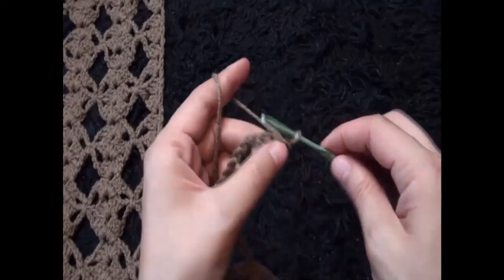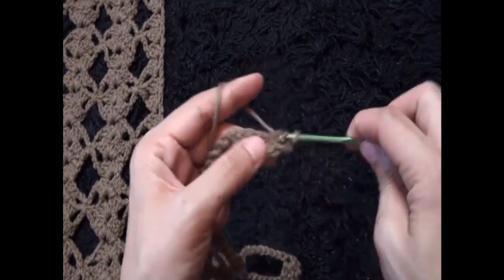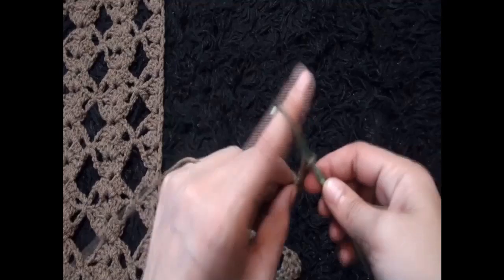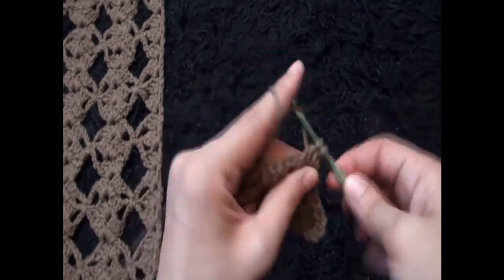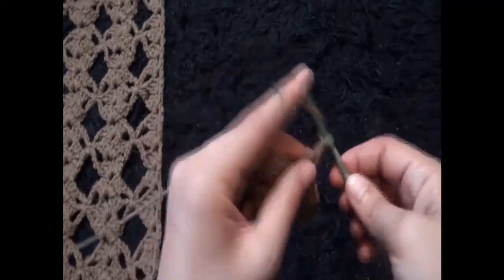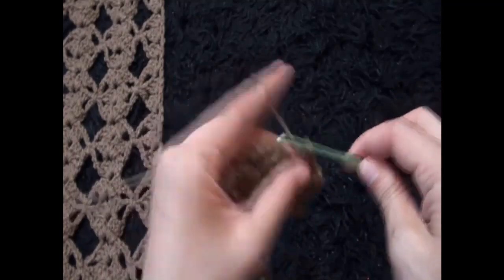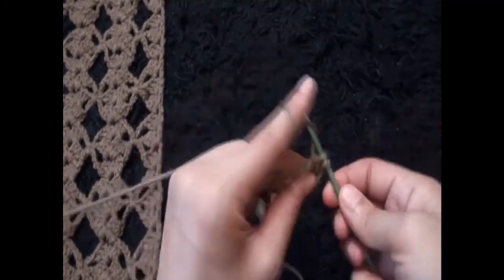Now for row 2, I'll turn my work around, then I'll chain 4. Now through that same 1 chain loop, I'll make 3 double crochet. I'll chain 4. Now through this next 3 chain loop, I'll make 3 double crochet. I'll chain 3, then through the same 3 chain loop I'll make 3 double crochet. I'll chain 4, through this next 3 chain loop I'll make 3 double crochet.